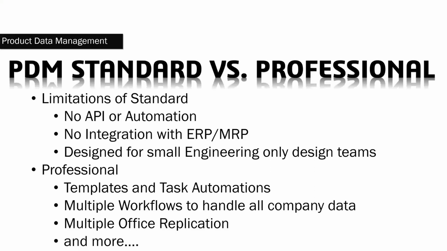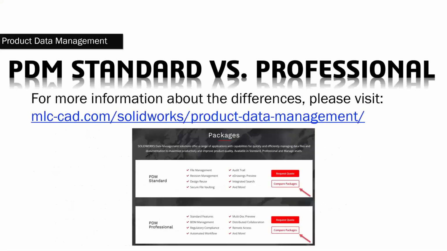So templates, task automations, multiple workflows, and things like that can be possible in PDM Professional, and there is an easy upgrade path. So if you choose to start with PDM Standard and upgrade to PDM Professional, that's definitely a feasible option for us. One of the things that we do want to take a look at is the PDM Standard and Professional packages. So when we look at these packages, we're going to be looking at our website.